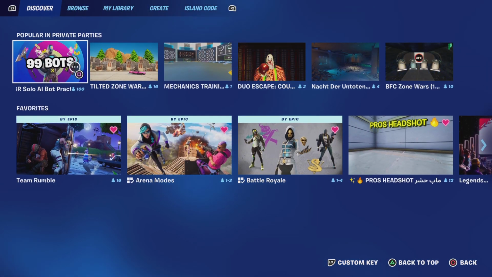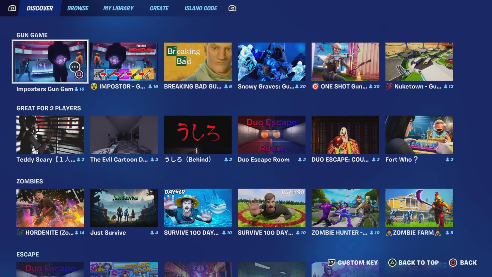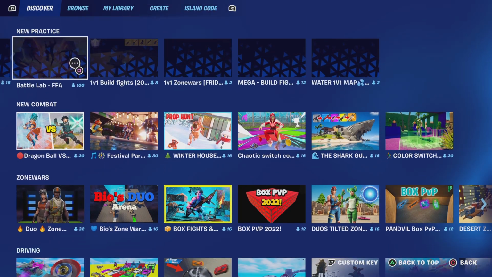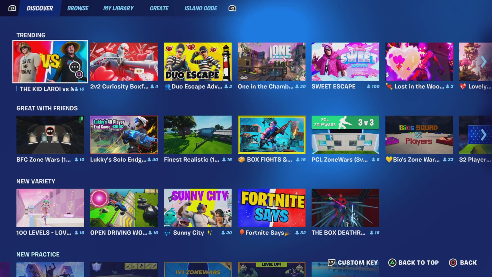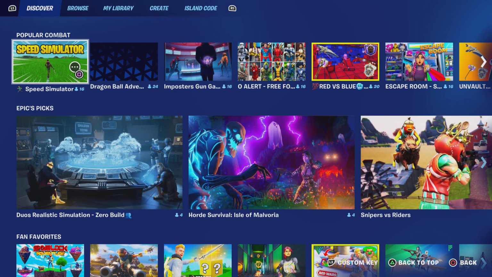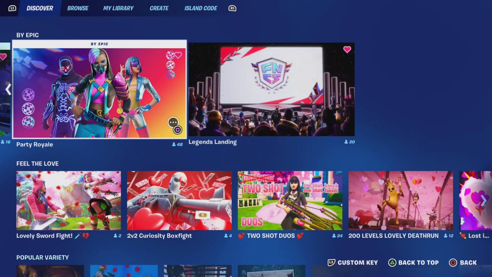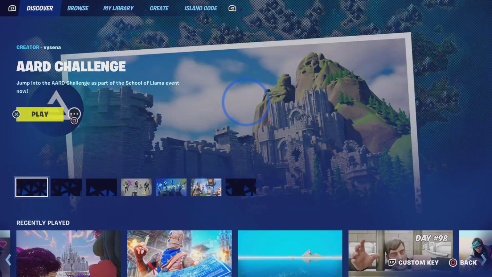About favorites, you know, popular type of parties, competitive, escape, zombies, great for two players, gun game, party games, driving, zone wars, new combat, new practice, new variety, real friends, trending, favorites, remixes, up and coming, hidden gems, and favorites, Epic's pick, popular combat, popular practice, popular variety, feel the love, Valentine's Day update, by Epic, pretty competitive, recently played, there you go.